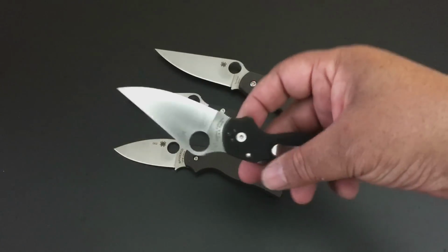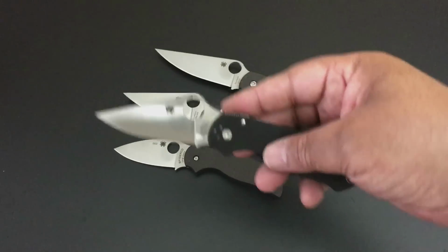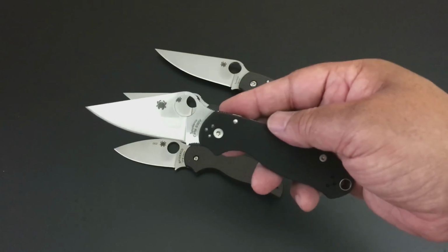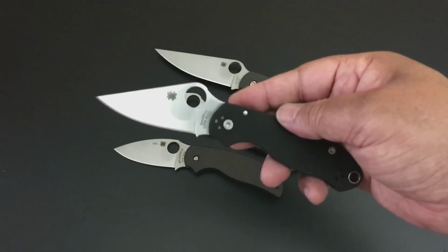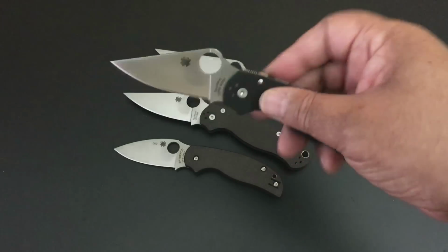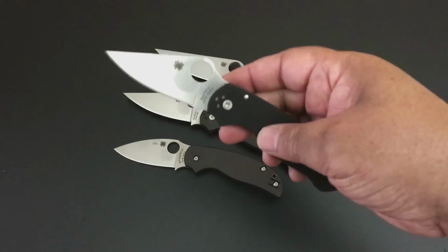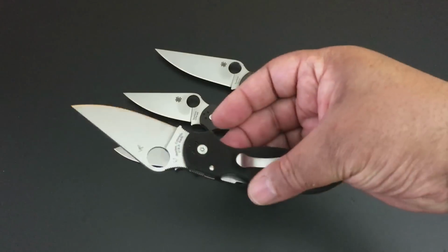I'll tell you what I think. I wish someone would have a lottery or something on this. I think the next Spyderco Para 3 version will be carbon fiber with Crucible's M4 steel. Let's see what happens, okay? But what a wonderful knife. This is my first impressions.